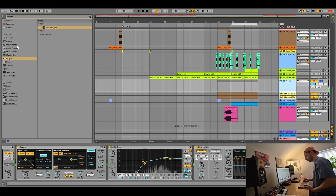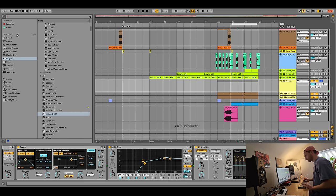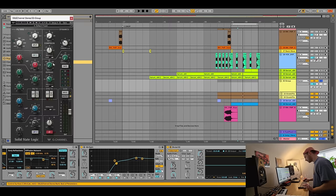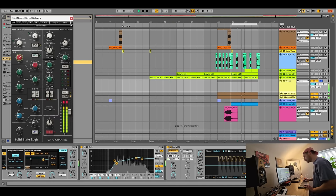Flutes in the piano group, maybe it just feels like they could be a little shinier. And which one is it? It's the SSG stereo, I think. Gives it a little bit of sparkle.